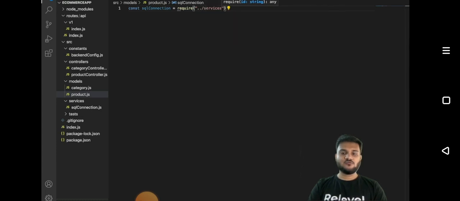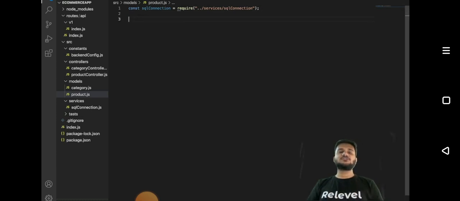Inside our services, we have this file of SQL connection. This SQL connection is going to help us set up the connection to the MySQL server on the Amazon cloud, and then even execute the queries there. Okay. So we are going to write a few functions.